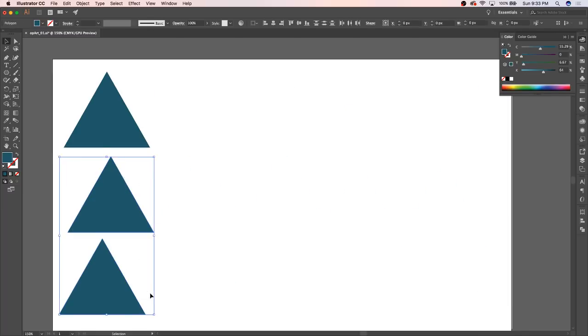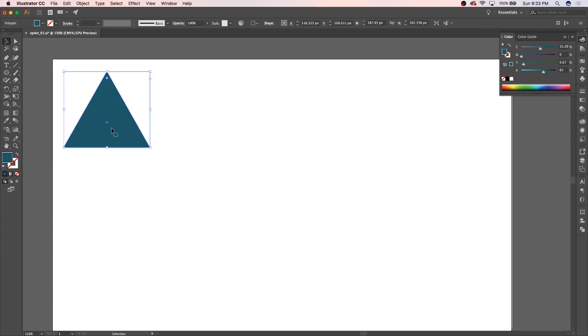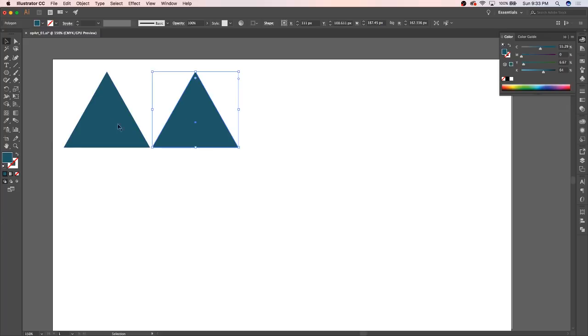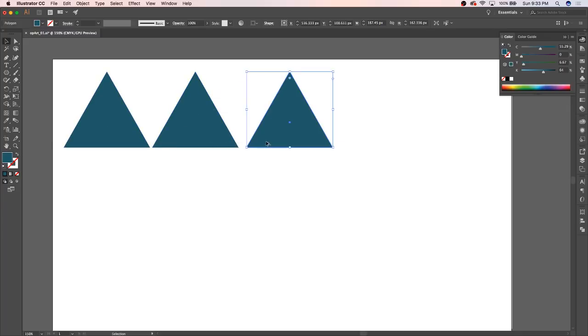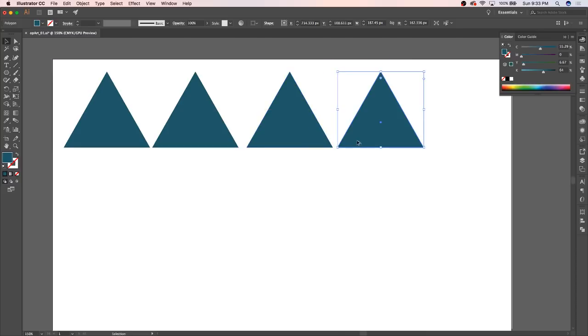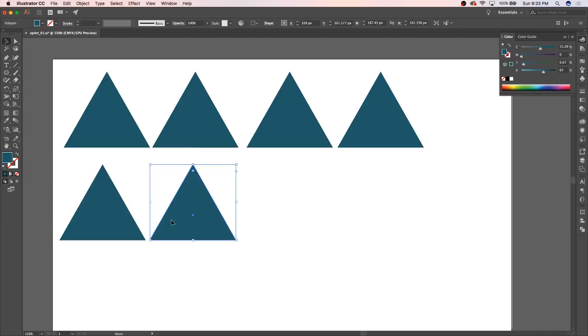So I'm going to delete all of these, and I'm going to select this one. And then while I have it selected, I'm going to hold down the Option key, and make sure that you're using the selection tool, that's what's selected in the toolbar. When I hold down the Option key and drag from this triangle, it allows me to create these duplicates pretty much on the fly. So I'm not having to copy and paste anything. I'm able to just hold down the Option key and create these.